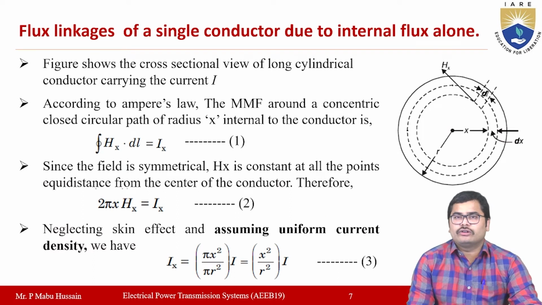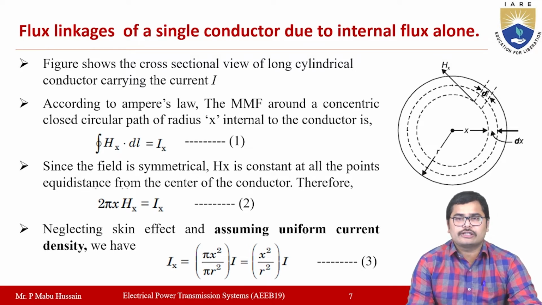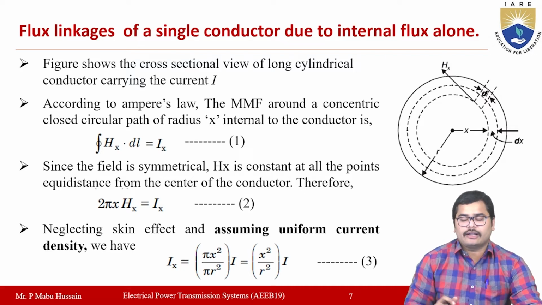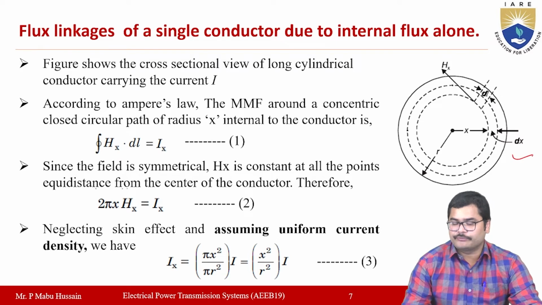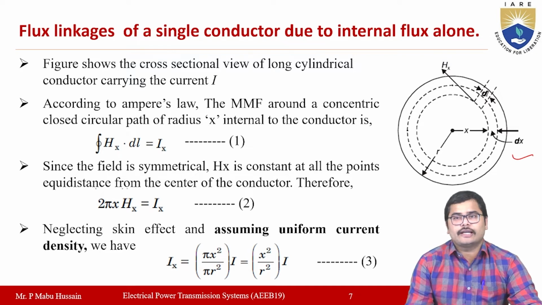Now let us develop the flux linkages of a single conductor due to only the internal flux. You consider only the internal flux and you develop the expression for flux linkages of a single conductor. For that, you consider a cross-sectional view of a long cylindrical conductor which is carrying the current I, which is shown in the figure here.